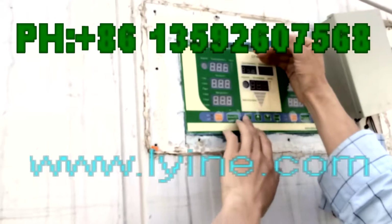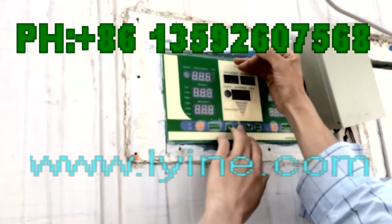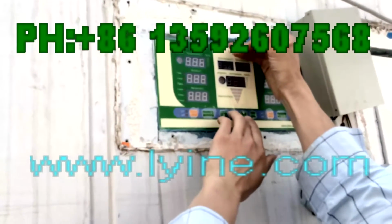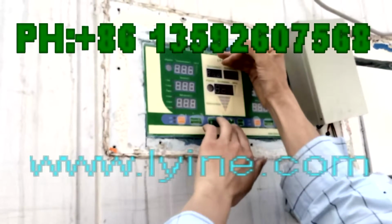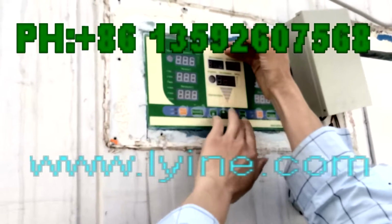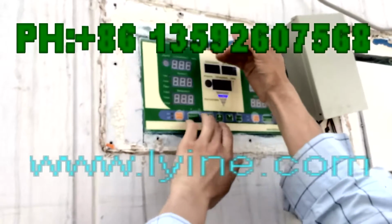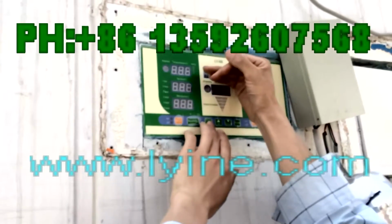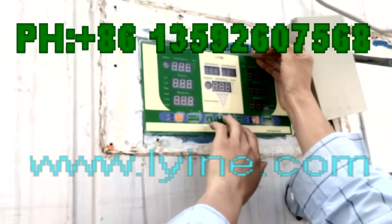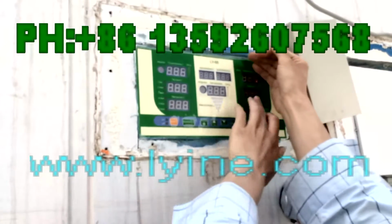And after press again, we get this temperature. Also 22. And then again, press again. It come here. Come here. It's 22. Down, up. That's like that. And then press again. It come here.